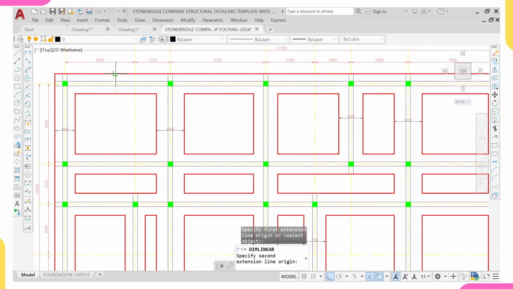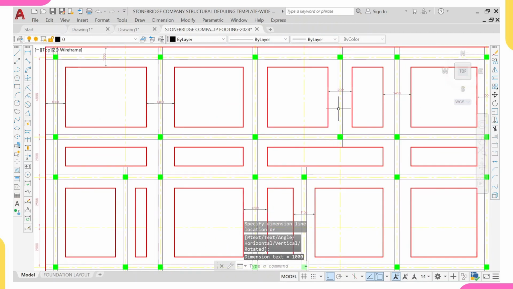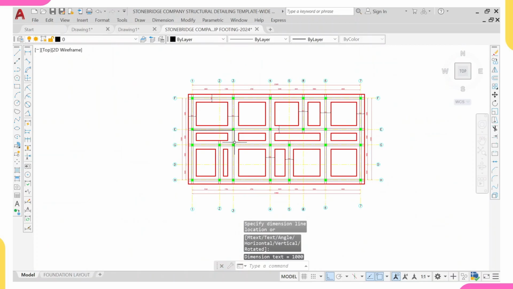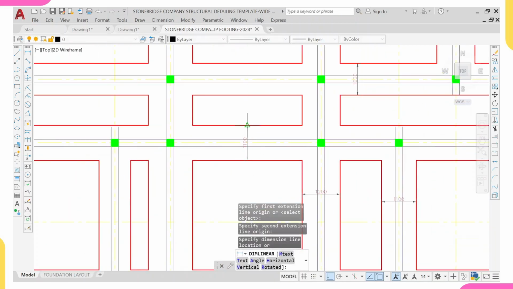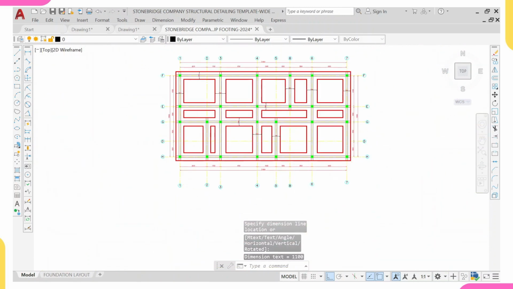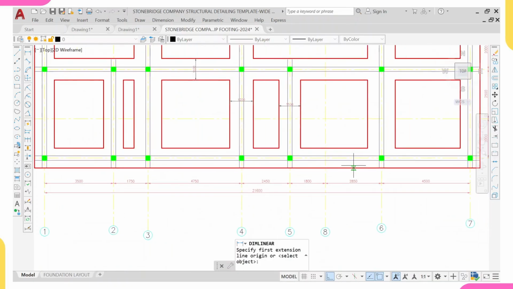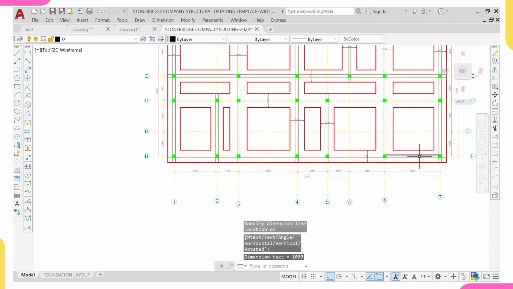I'll do from here to here, I'm having 1,000. I'll right click again, repeat linear, from this point to this point, 1,000. I'll right click again, repeat linear, from this point to this point, I'm having 1,100, meaning that the whole of this length is 1,100. I'll right click again, repeat linear, from here to here, I'm having 1,000, meaning that the whole of this length is 1,000.